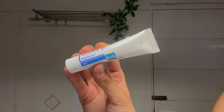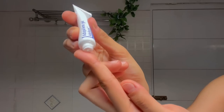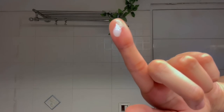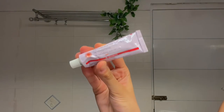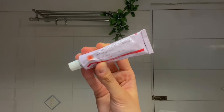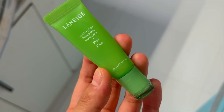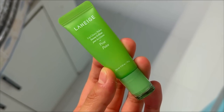On days when I don't use niacinamide or the Paula's Choice liquid, I use retinoids. And of course I skip to days where I just use cleanser and moisturizer to regain my skin barrier. The first retinoid I use is Adapalene gel — I take a pea-size amount and apply a thin layer all over my face. The other one I use is tretinoin gel, which helps with texture, smoothens out your skin, and reduces the appearance of pores. I demonstrate with a moisturizer in the video, but on retinoid days I just use that pea-size amount. For my nighttime lip care, I mostly gravitate towards the Laneige Lip Balm — the glowy tube version — because I don't want to get my hands dirty.